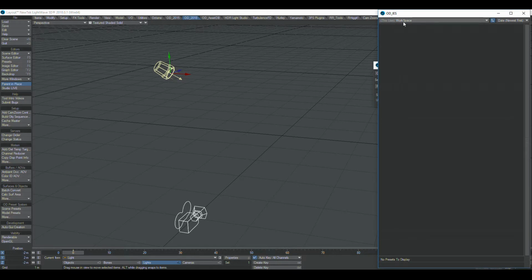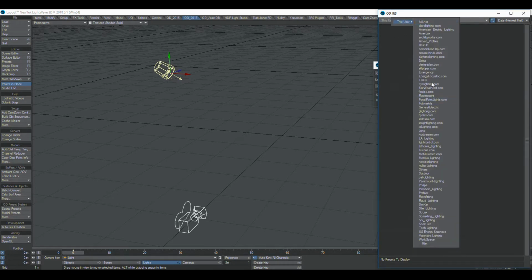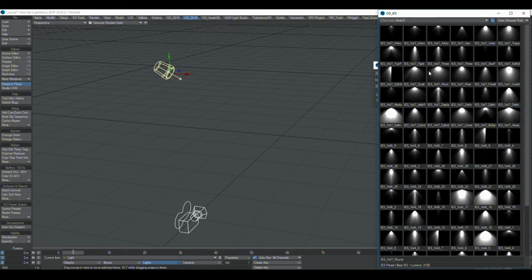Another place where the presets become extremely helpful is IES lights. We've had them forever in LightWave, but you always needed an external application if you wanted to look at what the IES light actually is. A lot of people aren't using them because of that problem. They're usually files on disk, and you have no idea what they actually do.